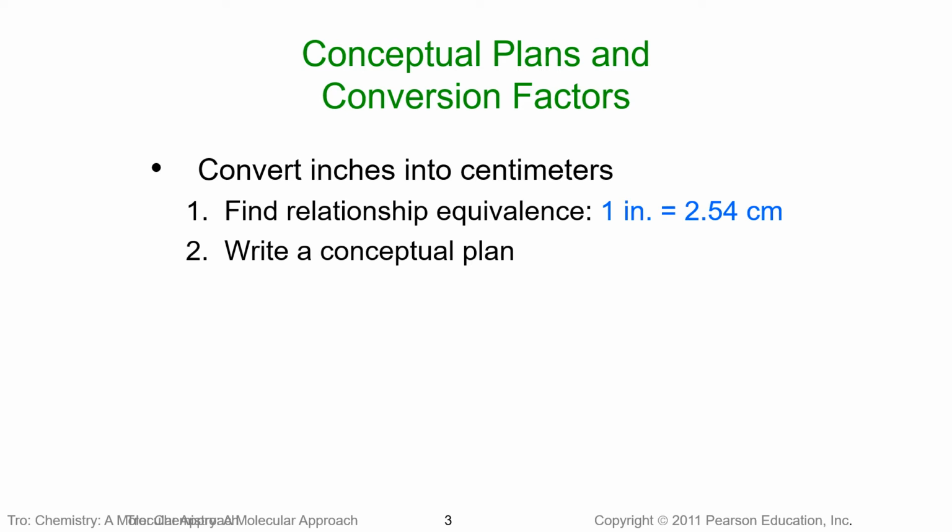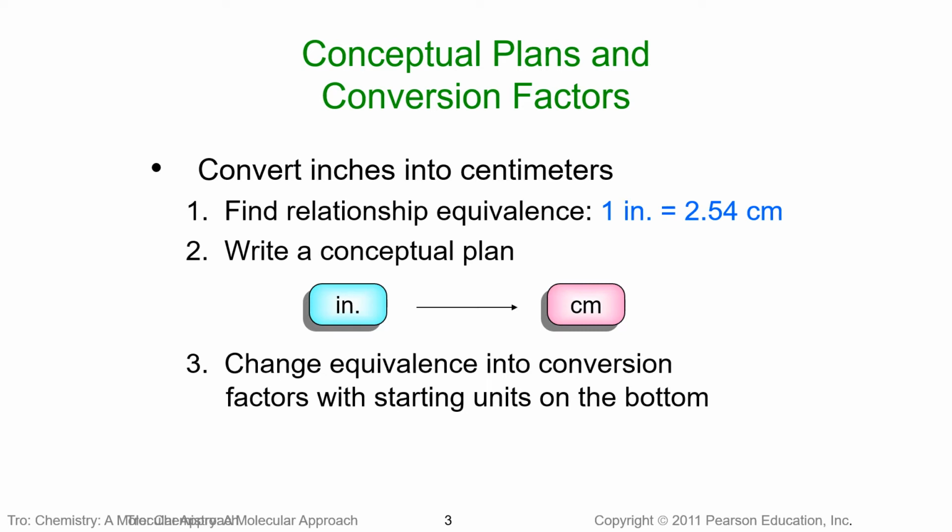We're going to write a conceptual plan. We're going to start with our inches, and using that relationship, we're going to convert to centimeters. And that equivalency becomes a conversion factor. So because we want to cancel the inches, the inch part goes on the bottom of our relationship, and the centimeters are on top because that's what we want to end our problem with. That's what we want, the units we want our answer to have.